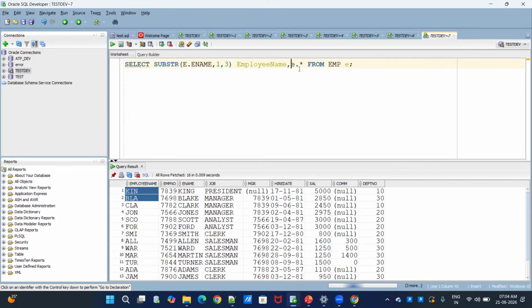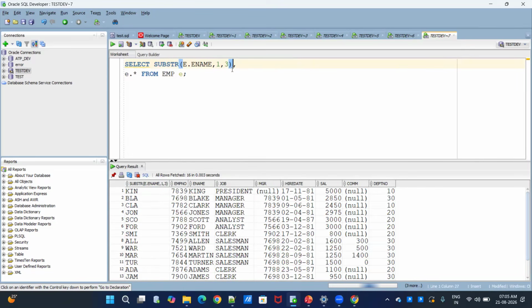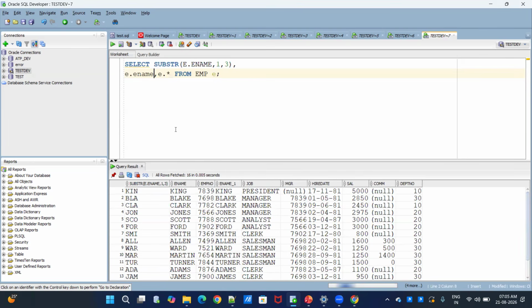Here there are two concepts. I'm using the employee name column 2 times in a table. You can use one column n number of times in the selection criteria with multiple unique alias names. If you remove this alias name, you might get an issue. If I use e dot ename again, it returns, and it gives its own alias name, ename underscore 1.